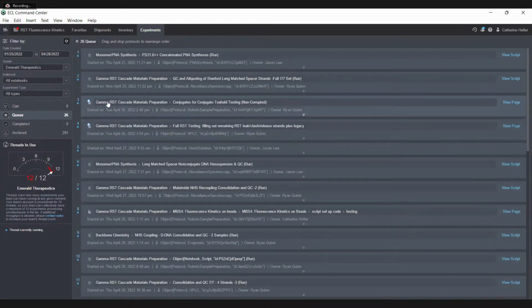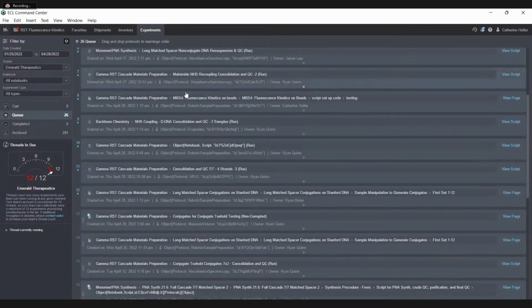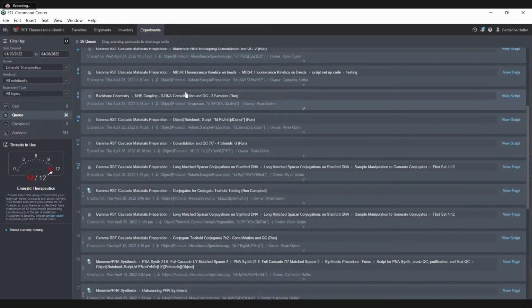That's the cool part too, because it's just like spinning up servers. Catherine can spin up as many experiments as she can dream up here, up to the size of her account. She can run 12 simultaneously. That's what the account's provisioned for. And the rest will sit in queue. As soon as any one of those 12 finishes, it will roll on automatically to whatever's in her backlog of the queue. So yeah, it's amazing. The effective increase in productivity seems fairly spectacular here. Otherwise, would you be having 12 people, one person per thread, if you were doing this by hand? Oh, at least, because this runs 24/7.